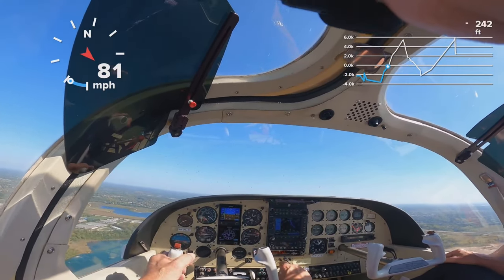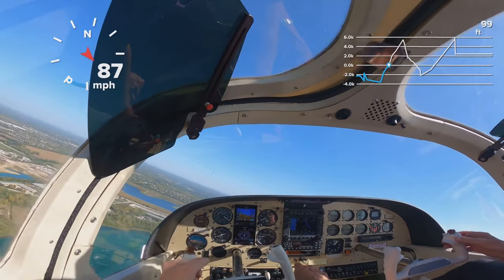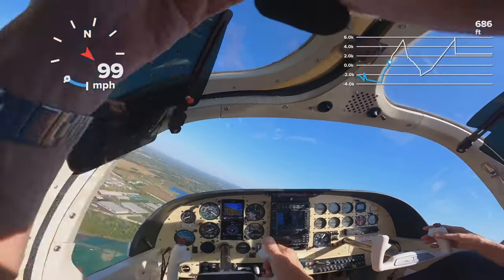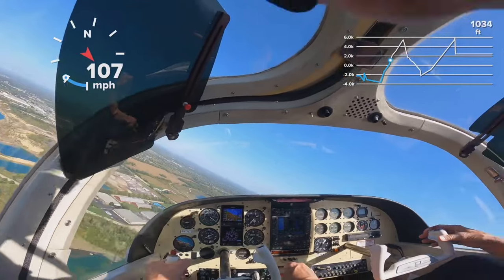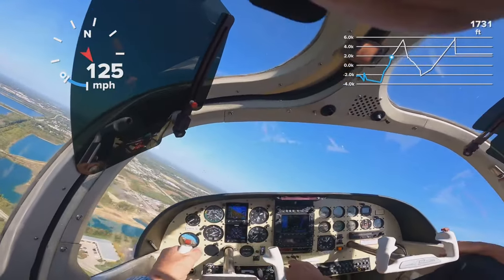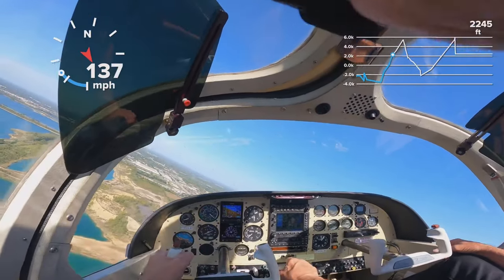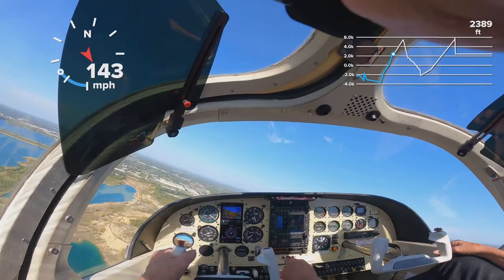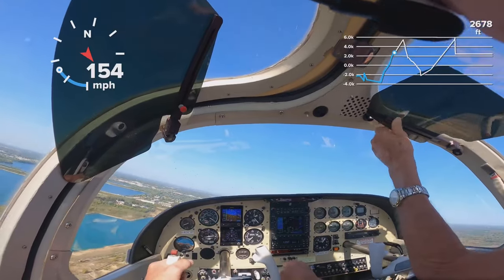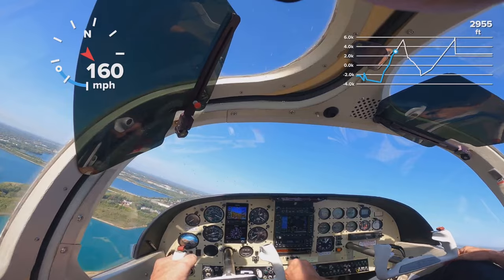This is where some of the GPS airspeeds get to be a little interesting, because we weren't getting this slow in the traffic pattern. And we did have a fairly strong south wind, but it wouldn't influence the speed as much as you're seeing here. And you'll see some interesting aspects of the GPS airspeed later. I'm not sure why it kind of gets screwed up, but it does, and I'll point that out when we get to that portion of the flight. See, we're not doing 160 here now either.